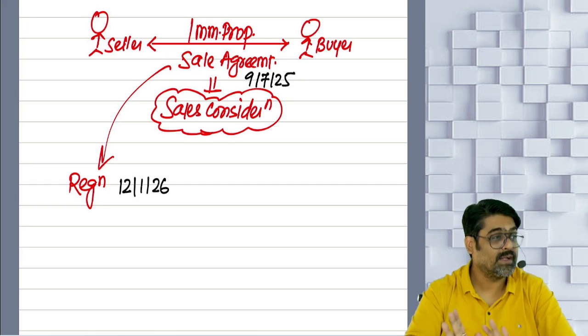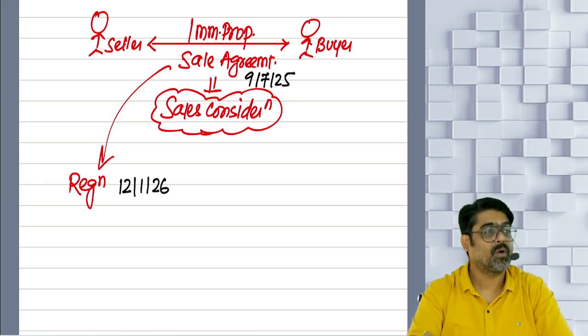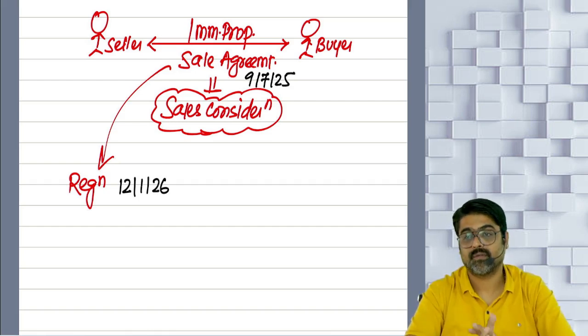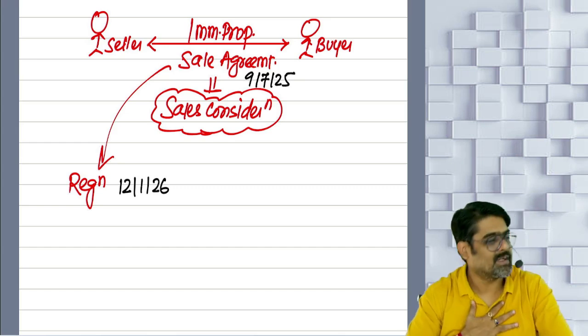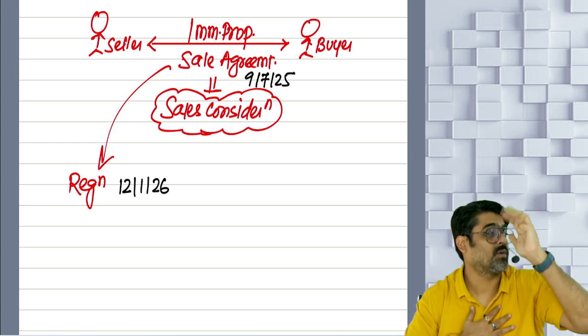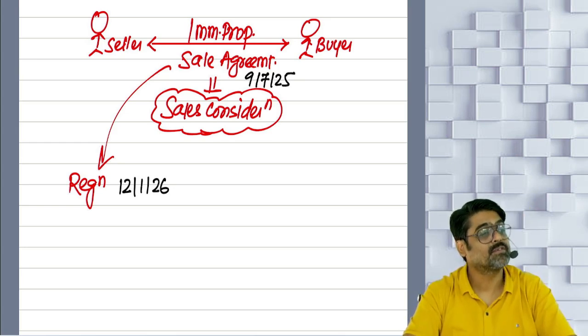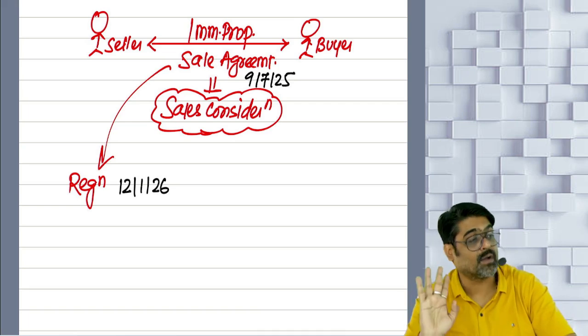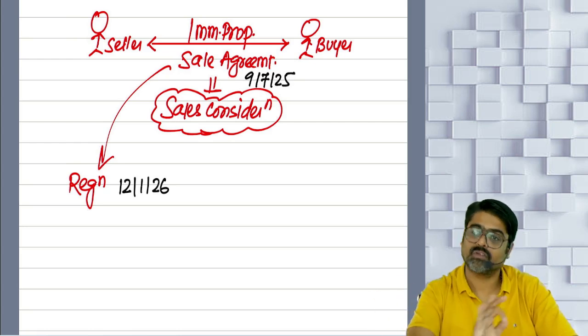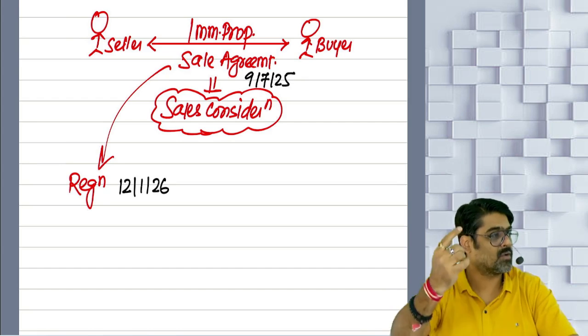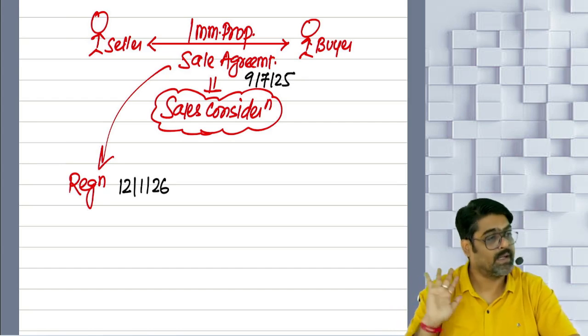Meaning, according to the registrar, if this type of property is bought or sold, it can be sold for a minimum of 80 crores. Minimum. How much you are selling it for? You can sell for peanuts. But we will charge stamp duty at least on 80 crores. Whatever your sale agreement says, your 60 will be ignored and we will charge the stamp duty on 80 crores, which is the stamp duty value. Because we cannot accept that you are going to sell your property below 80 crores. You would have definitely sold your property for 80 crores or more. So we want our stamp duty on a minimum of 80 crores.